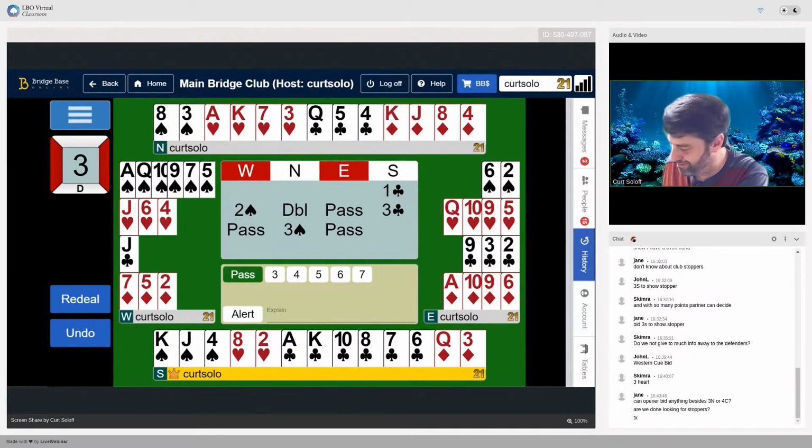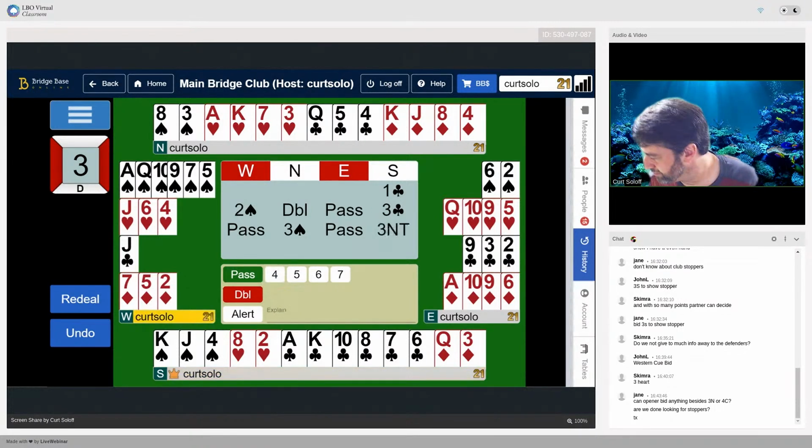But do you want to commit to clubs? Do you really want to be raising clubs without at least checking to see if South can bid no trump? And South can bid no trump here, right? King Jack third looks like a good stopper.